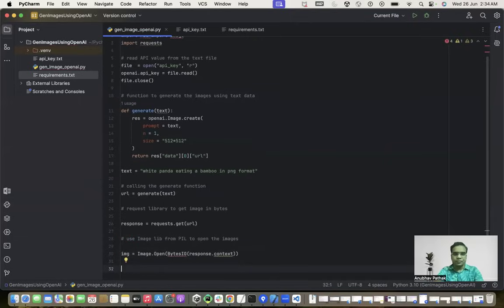And now we need to show the image. We also need to import this BytesIO, which is from io import BytesIO.